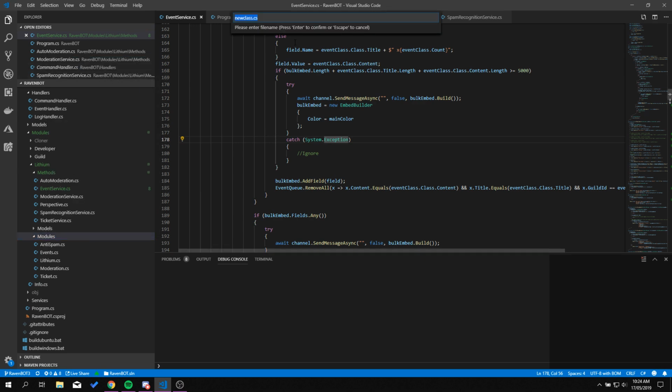So basically the control flow of this is a user joins a Discord server, they get a specific role or possibly the everyone role, which basically blocks them from doing anything in the server. Then they receive a DM from the bot with a specific code, which they then need to run a command, and then the bot will receive that code that they've put in. If the code is correct, then they will receive a role that allows them to speak and so on in the server.